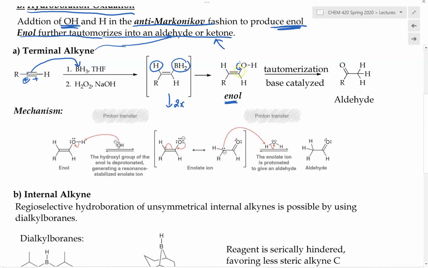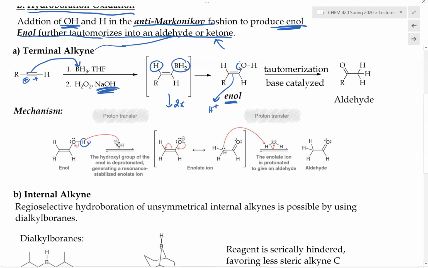So in this case, the electron is donated down, and now this comes and grabs a proton. And again, this has to be either acid or base catalyzed. So either acid or base would work. And here is the mechanism of the base catalysis right here. In fact, in this reaction, because we have sodium hydroxide, once this oxidation step has happened, it will also do a tautomerization, because the reagent has base in it.